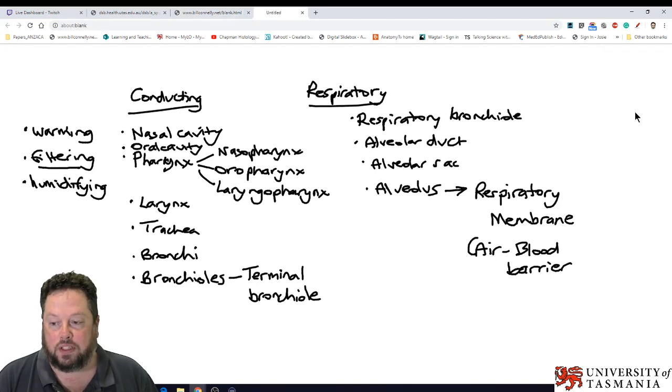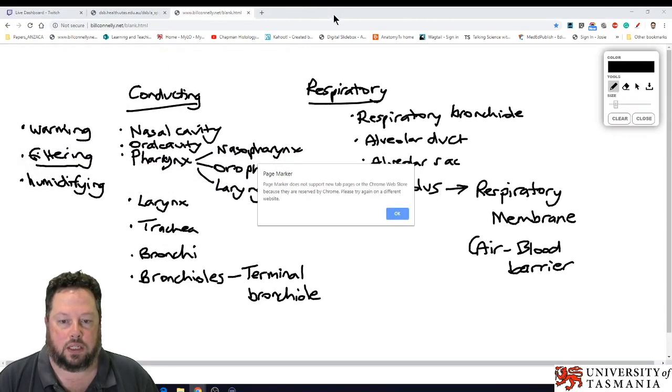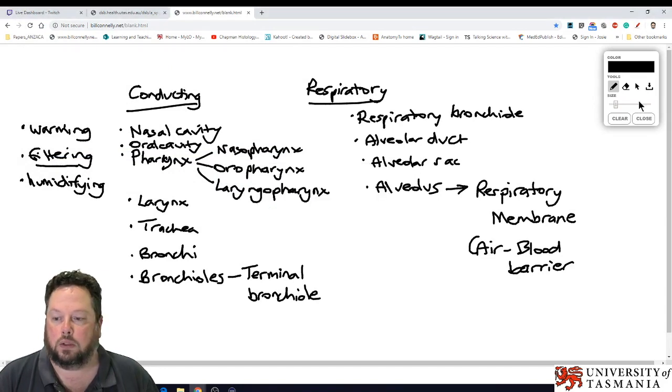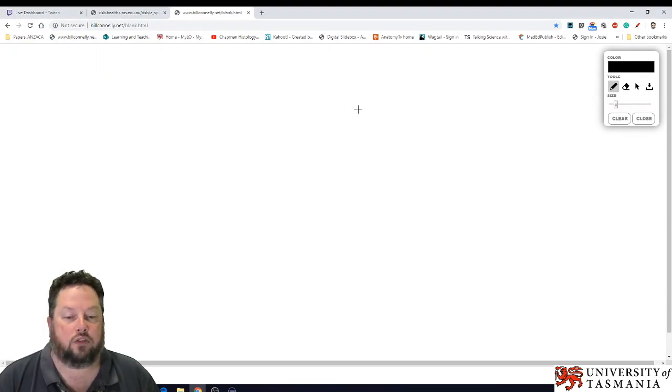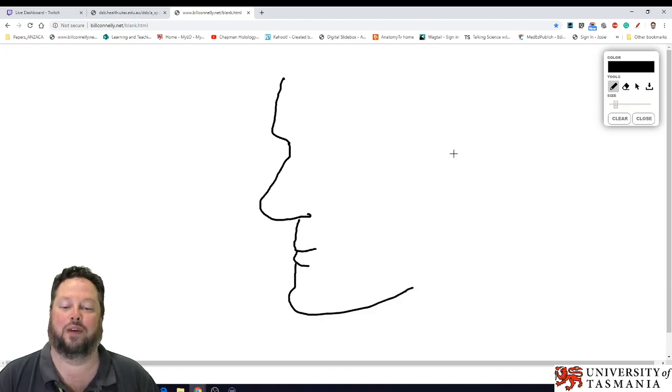Okay. So I'm just going to quickly save that there so we can have a look at that at another time. Okay, so that's the picture there. Let me get rid of that. Okay, so clear that. So we're going to start off by having a look at the nasal cavity. Now I'm going to apologize for my drawing. I'm not the best artist in the world, so we're probably going to be overemphasizing various things. This person is going to have quite a large nose. Okay, so we get a bit of an idea about this person here, okay?